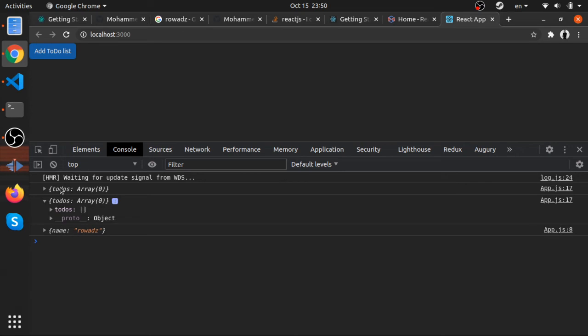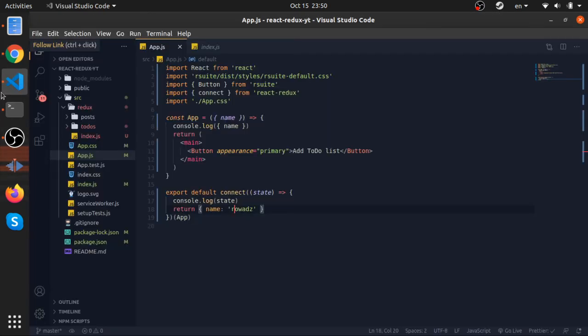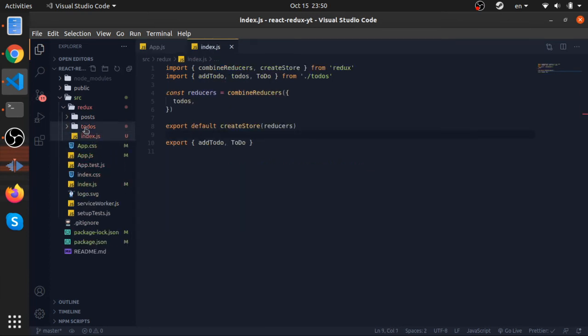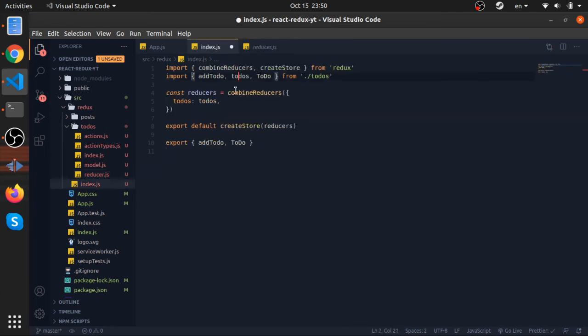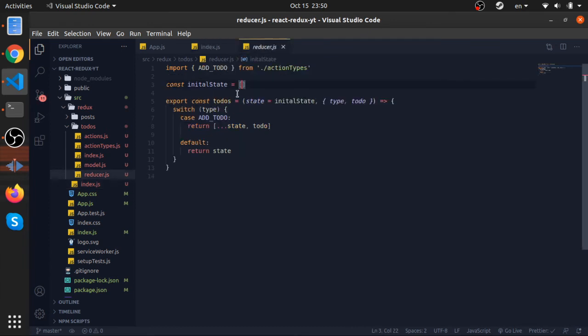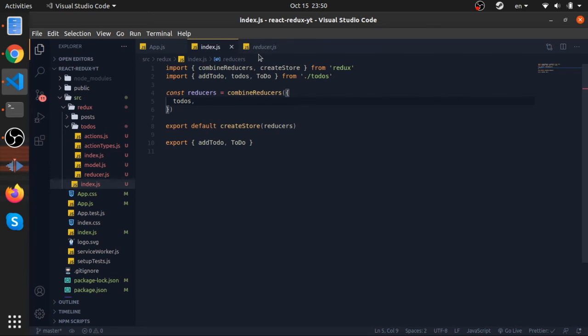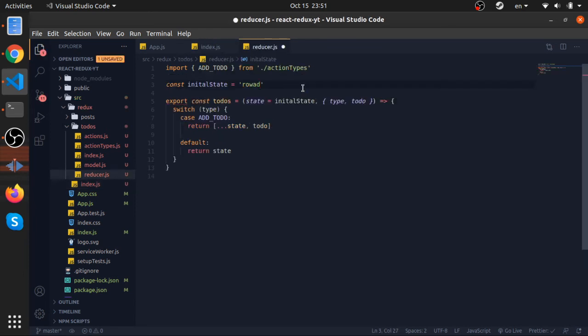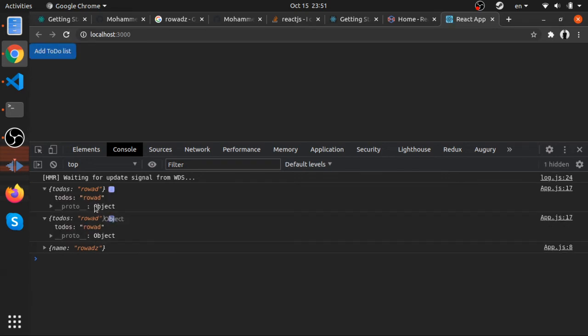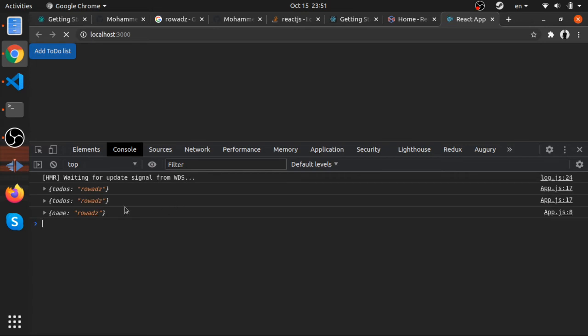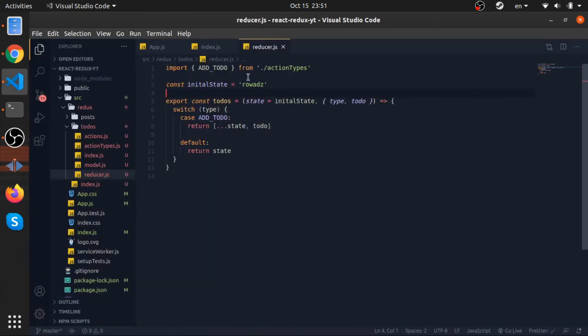So the state is just an object with a to-dos key that is an empty array. If you go to our index JavaScript inside our Redux, in combineReducers, this key to-dos will be equal to this to-dos function, which is our reducer, and by default the first time it will be called when your application starts. The type won't be defined, so the default will be called, and this will return the empty array. To prove this to you, I will put this as my name with Z. As you can see, to-dos are pointing to this initial value, because the first time it will be called without a type.